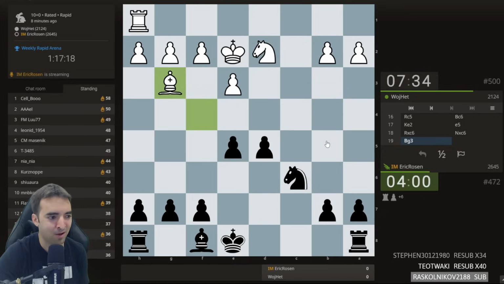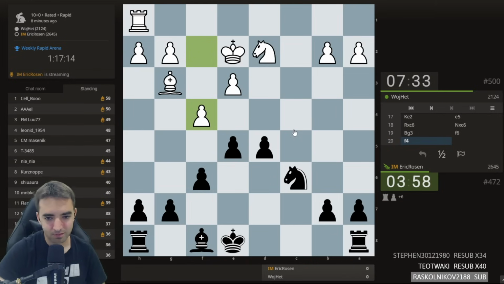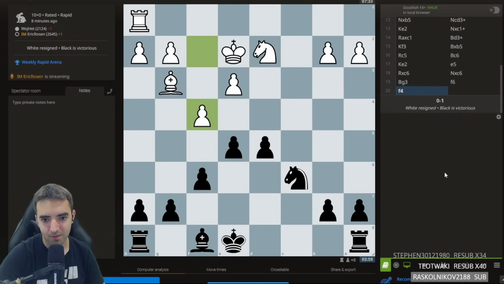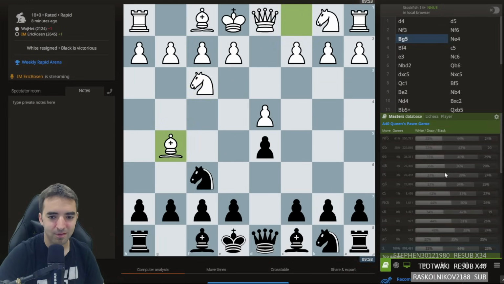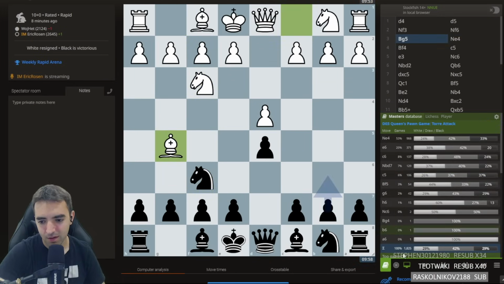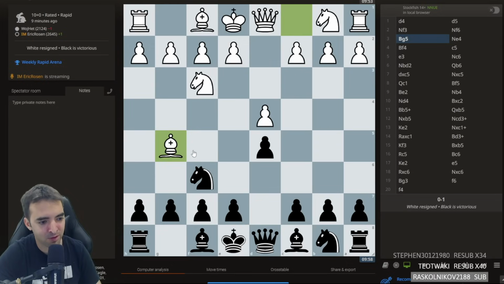I mean, after the game, I'll analyze a little bit. But now it's just a matter of cleaning up. Okay. So, and that got sharp very quickly. And yeah, generally, this exact move order, I think at a very high level is maybe considered a little bit dubious for white. Even though it's still playable, it should be equal.